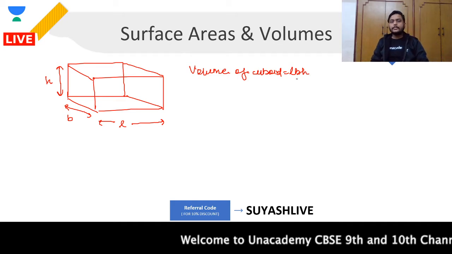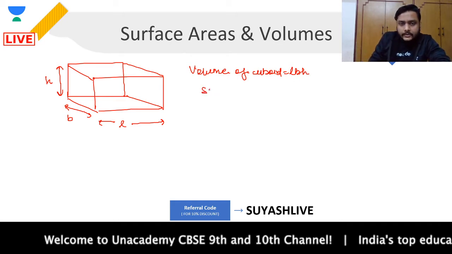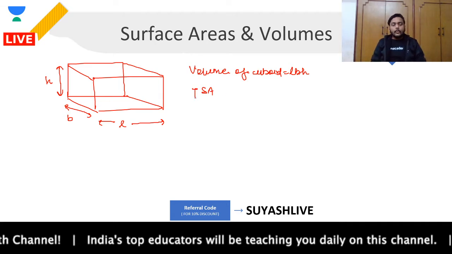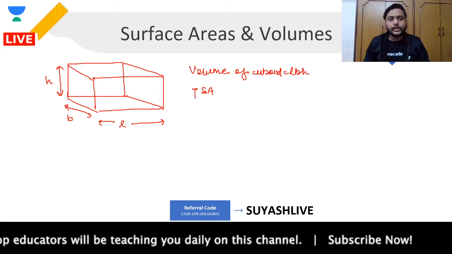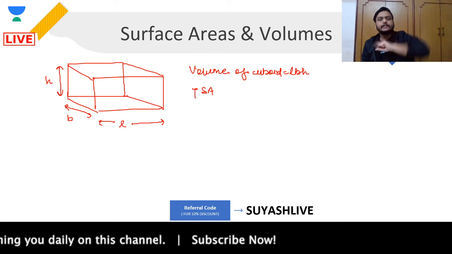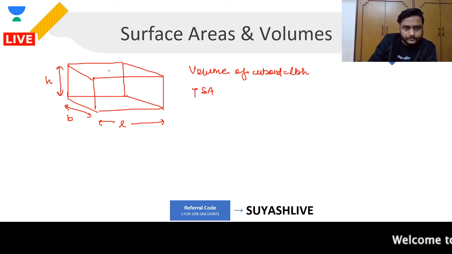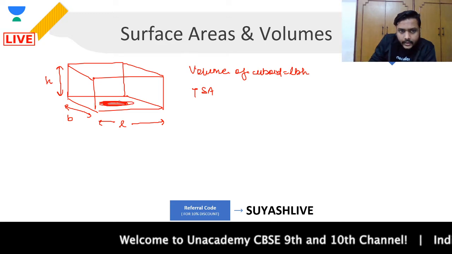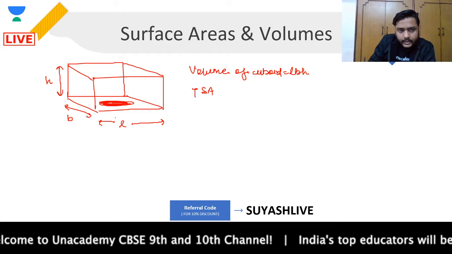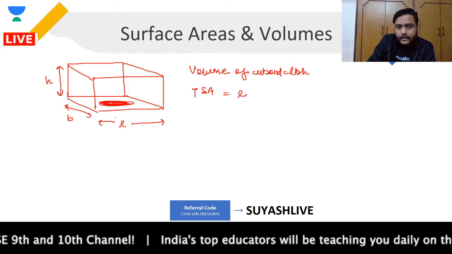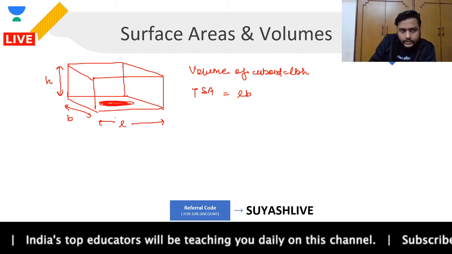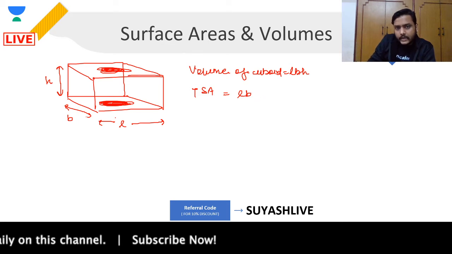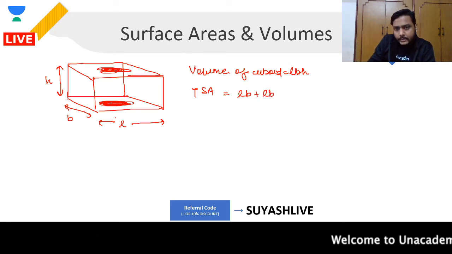Now please focus. Let's talk about the area. When I'm talking about the surface area, guys, there are two types of surface area. First is the total surface area. What is total surface area? To find out the total surface area, you'll have to find out how many surfaces are there. If you look at this figure, focus. There is one lower surface which is over here, and this lower surface is having L and B. So the area of this lower surface will be L into B. If you focus on this upper surface, guys, then the area of this upper surface will also be L into B. So I am having L into B plus L into B.